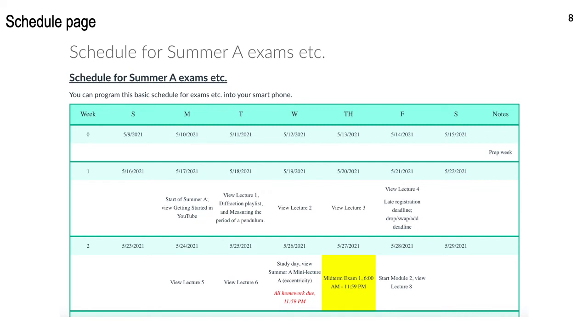So you're going to have basically 18 hours to get in your midterm. You'll be able to take it whenever you want during that 18-hour window of availability. It opens at 6 in the morning for early birds, and it closes at 11:59 p.m. that same night. Somewhere in there, you want to block out a 70-minute block of time for your midterm.